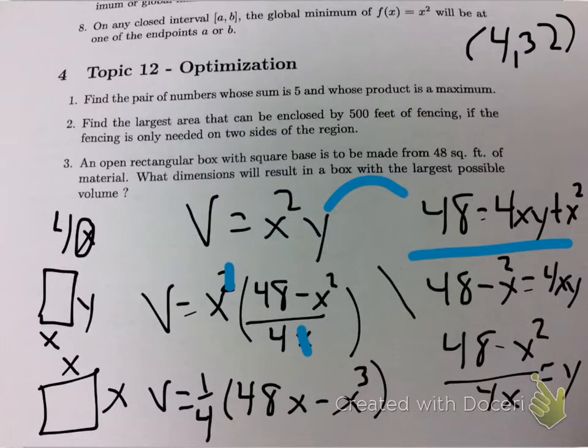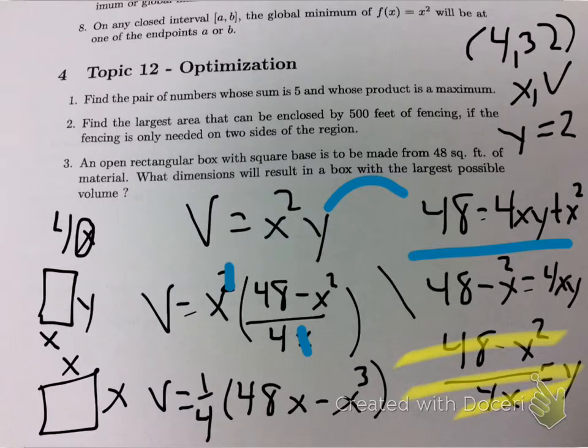And I need to plug that back into this, because the second point is the volume, right? This is x comma volume, so x is 4. But I need to look here to figure out y. So 48 minus 16 is 32. Divide by 16 to get 2. So y then would be 2. So those are my two dimensions. 4 by 4 on the bottom and then 2. So I guess the answer was not a cube in this case.